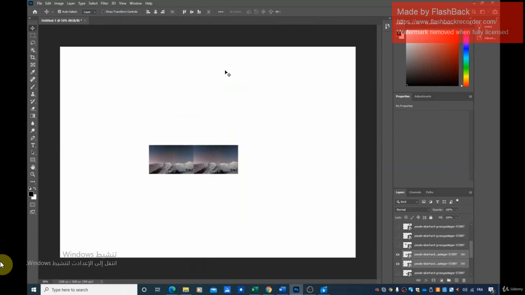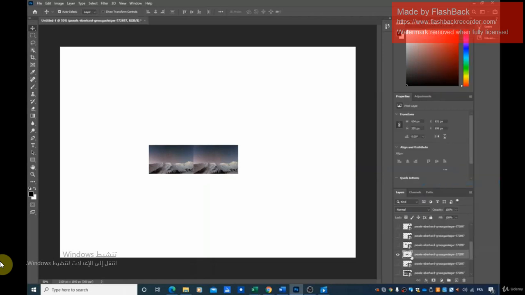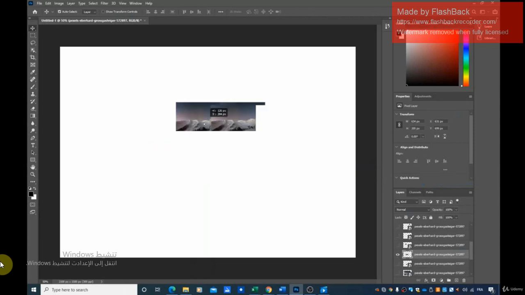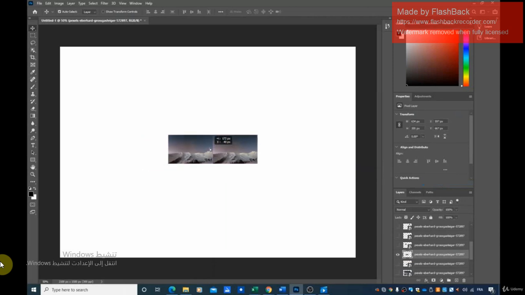But if you want to put those two layers inside of one object and create only one layer with them, what you need to do is merge them together. So we will unlink those layers, and we'll simply merge them. So here you have merge layers, so simply click on this. Right now what happened is that we have one and only one object right here. So basically those two layers became only one. If I delete this layer, I will delete the two of them. As you can see here, I only have one layer, which is pretty cool in my opinion.